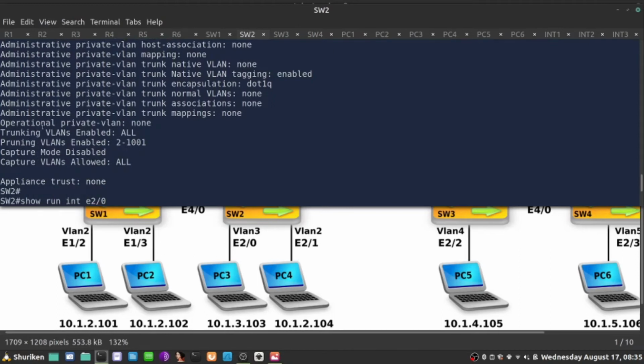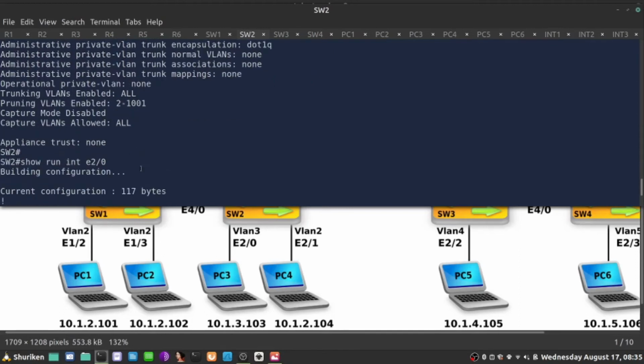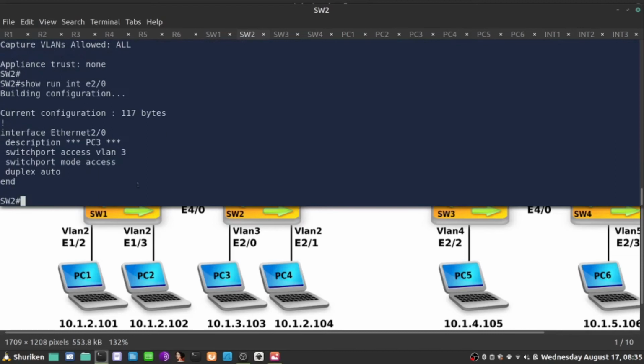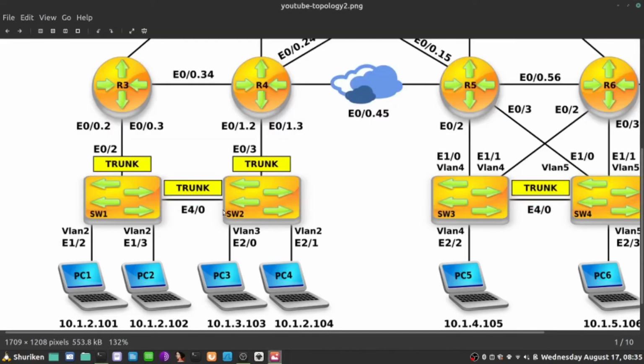Trunking is basically multi-VLAN port, and we will need to complete that now between the switch on port 4/0, so 4/0 on both ends. Now, why is that required? The reason it is required is because at this point, PC1 and PC2, I already assigned those addresses, should be reachable because they belong to the same switch.